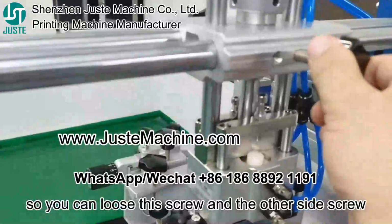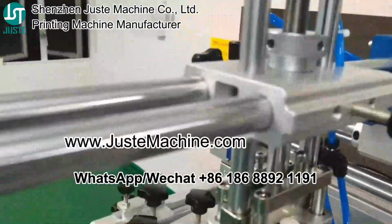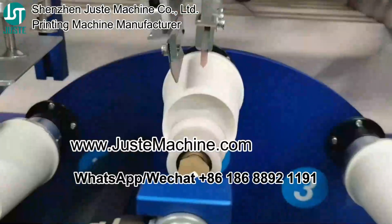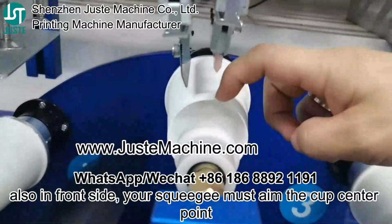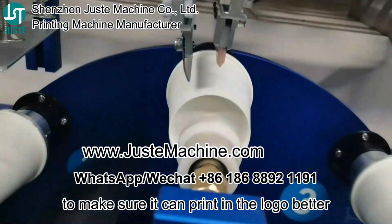So you can use this screw and the other side screw. Then move this squeegee front and the back side. Also in front side, your squeegee must aim at the cup center point to make sure it can print the logo better.